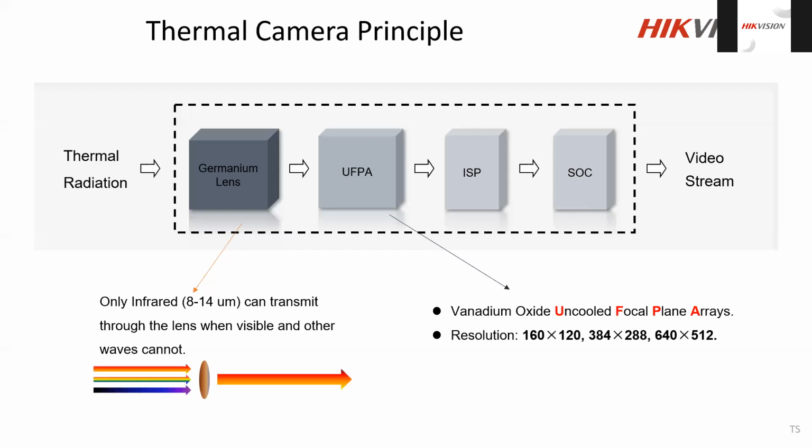So as a summary, we are not going into very deep technical detail, but as an overview for you to explain this to a customer very easily, to show that you know about the technology and you are confident about it. You can talk about these things freely. There's a germanium lens just to filter out the natural light source and other things, so it can only take in infrared. Then you have the uncooled focal plane array to capture these incoming infrared signals, and from there it is sent to an image signal processor to convert into a digital signal, and the SoC converts it to a stream and sends it to whatever place you are monitoring.